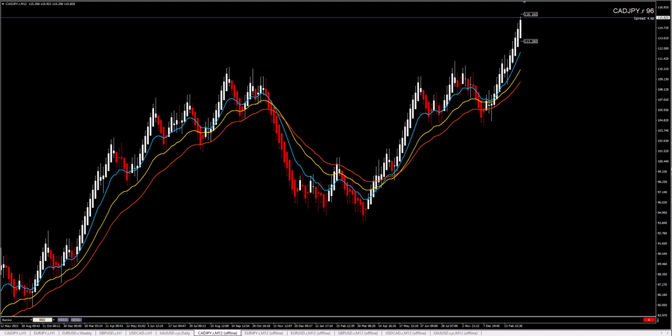And my first pair is CAD Yen. Basically, we had moves on the yen pairs, very strong moves. It was after the news. We are also in one position in Aussie Yen, which we took in the live trading room, but I will cover this in a separate video. Here, let's focus on analysis.